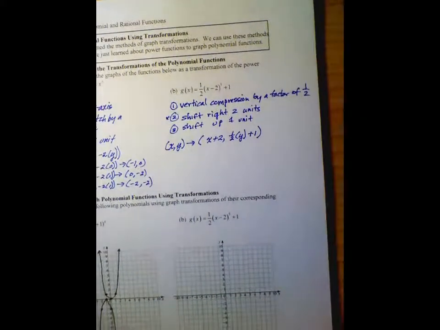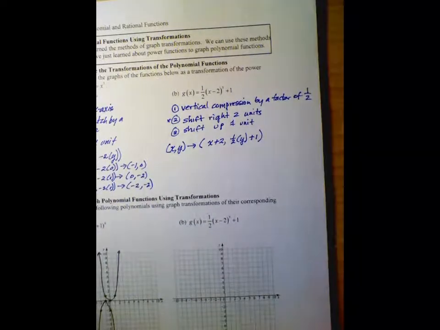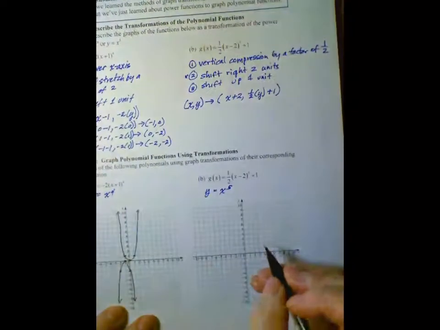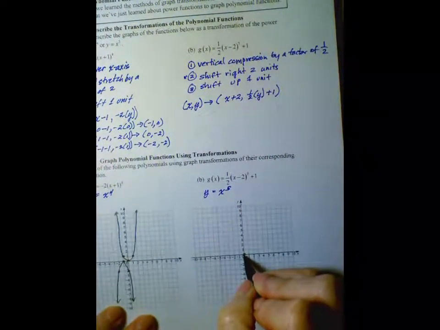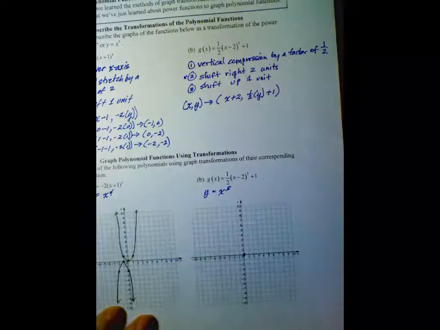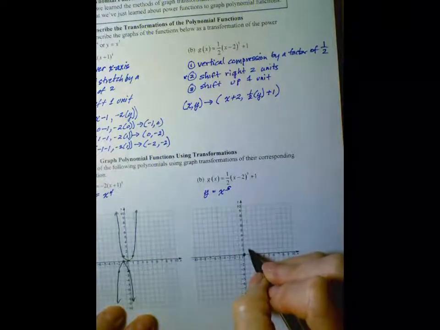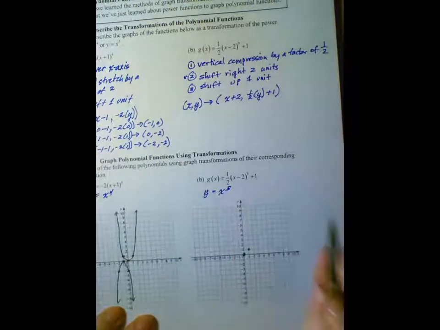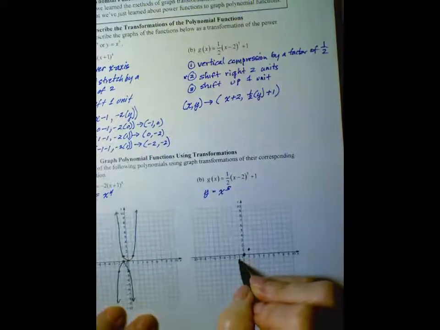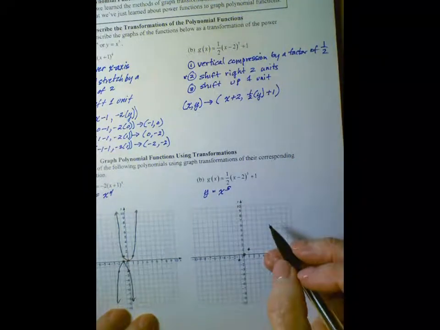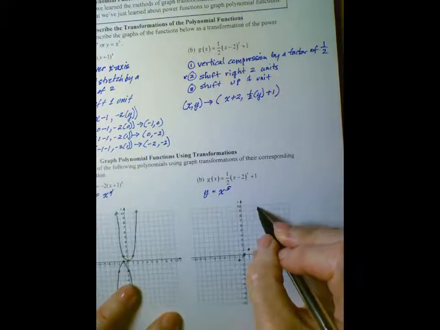Let's see what the original ones would be. Of course, with the parent function here being y equals x to the 5th, we put in 0, 0. We put in 0, we get 0, right? For x to the 5th, you put in 1, you get 1. 1 to the 5th is 1. Negative 1 to the 5th is negative 1. And 2 to the 5th runs us off the page. So let's just do our best. We know kind of what this thing looks like.